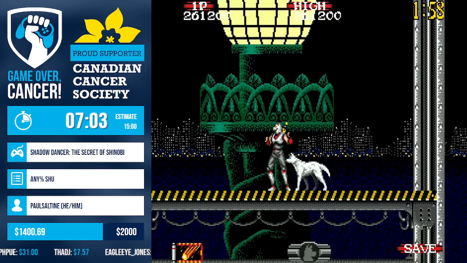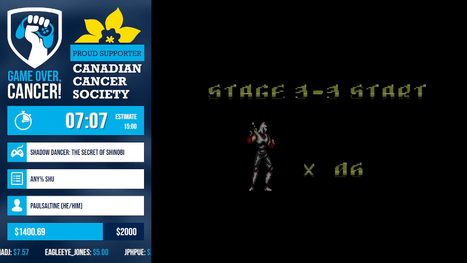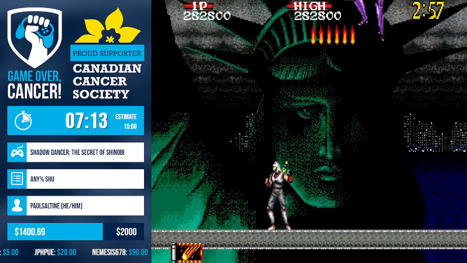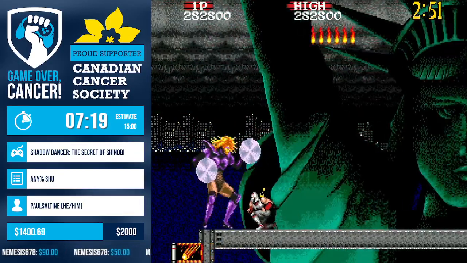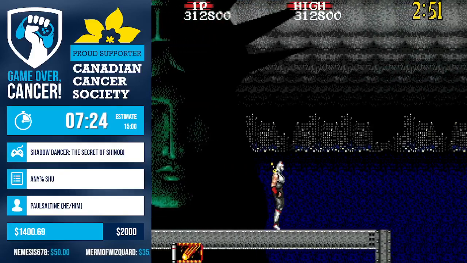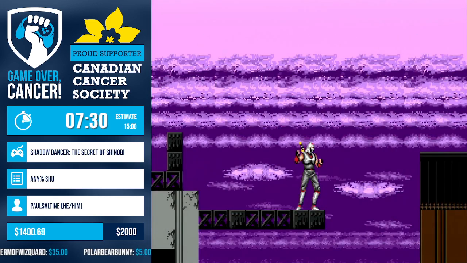All right, boss fight coming up. Here we go. So what we're gonna do is we're just gonna inch slowly towards the boss. Instead of actually attacking, we just casually nudge the boss off the platform. Casually, yeah, that fight is very challenging.